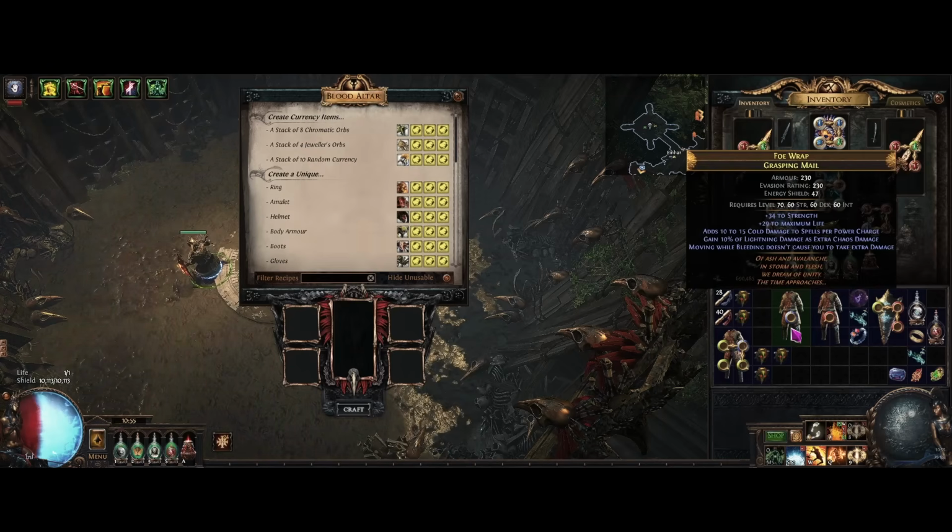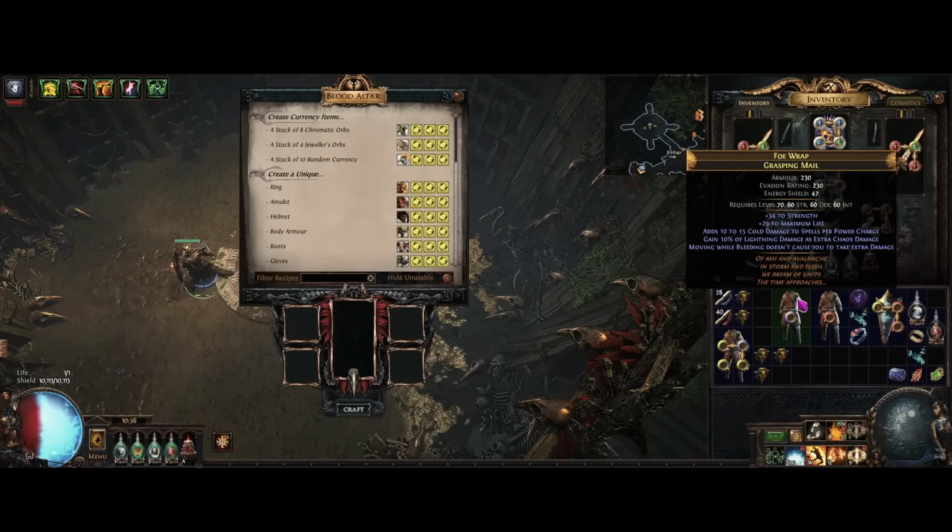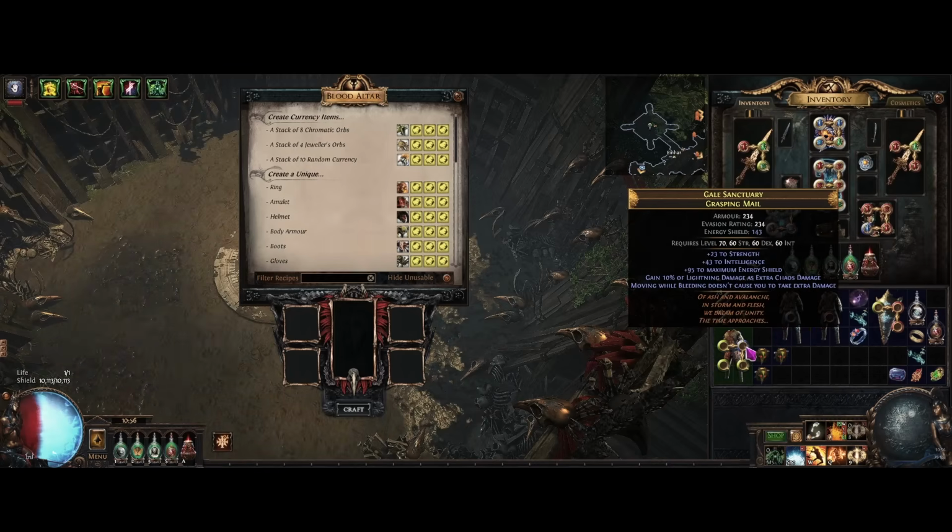These breach mods can, and also when you do a recombination, the item needs to have one prefix, pretty much. These influenced mods, like the Shaper mods and that kind of stuff, cannot transfer. So if our correct base gets chosen, we'll have a 100% chance to move over the breach mod, because the item needs to have a prefix, and the only prefix that can move will be the Grasping Male mod. So first of all, let's get these ready.